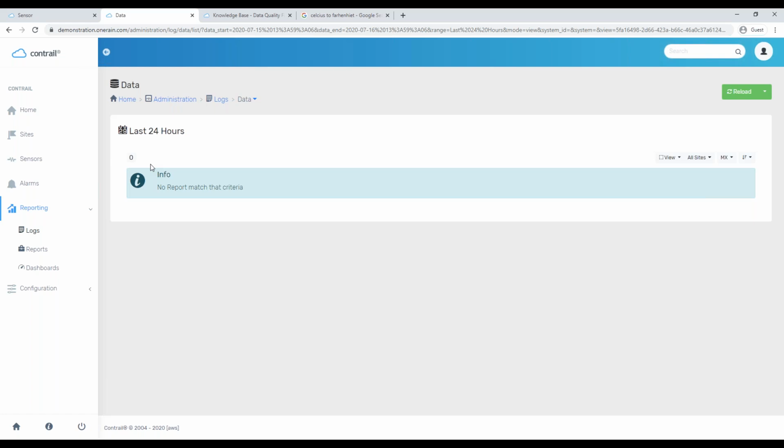We can potentially help with devising reports that would help identify that information, where you could run a report on demand to obtain that information. So if that's something you're interested in, please reach out to us at contrail.support@onerain.com, and we can look into if that's a valid option for your deployment.